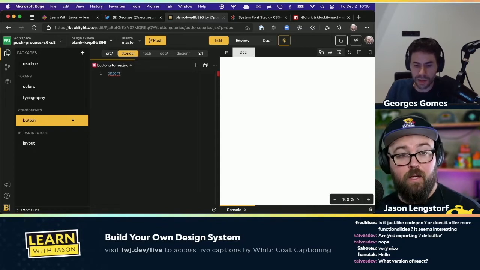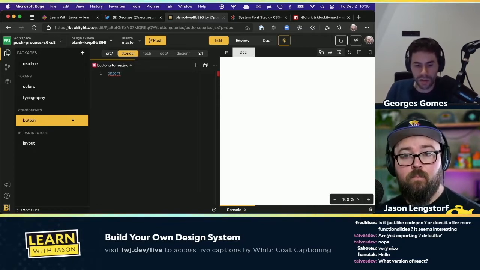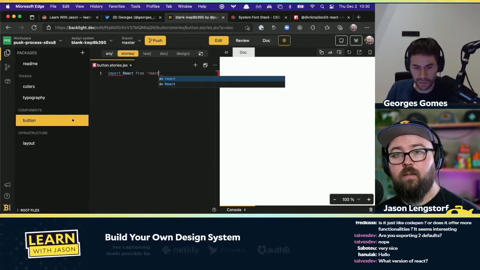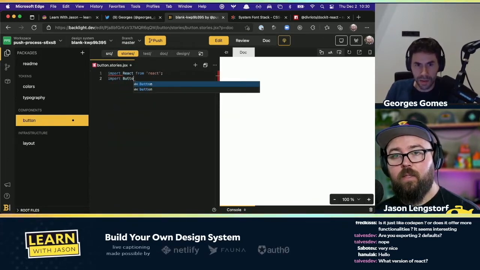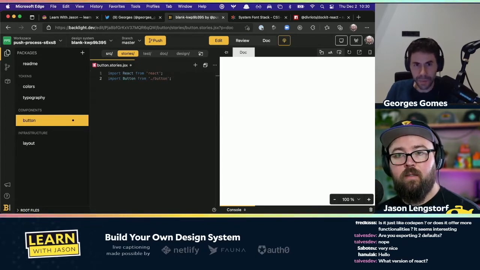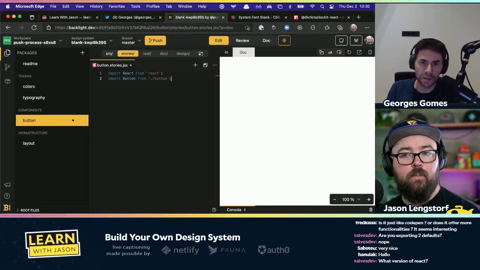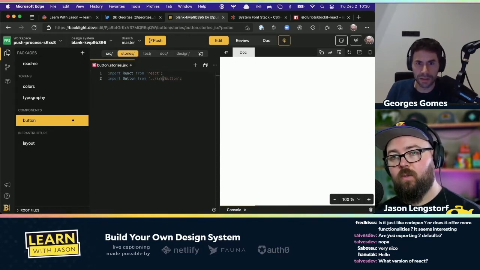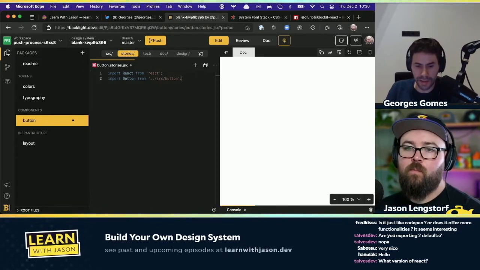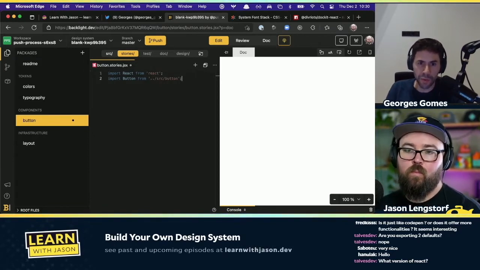I've used it, but not built it. That's fine, it's easy. You can just import React again, and import button from source/button, because we're not in the source folder anymore.